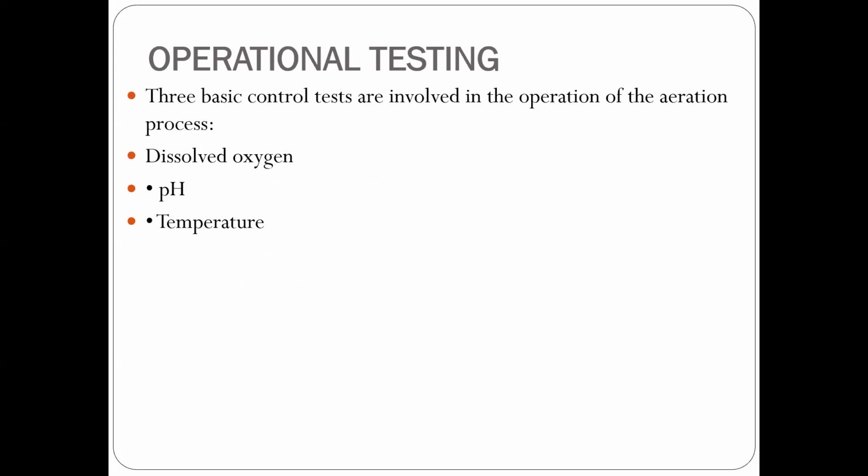Operational testing means what we have to check: dissolved oxygen, pH, and temperature. Continuously we have to check dissolved oxygen. Dissolved oxygen is to be checked by Winkler's method. You don't know that method, which is to be studied in wastewater engineering or your environmental engineering part 2. Okay, how to check dissolved oxygen. But nowadays digital DO meters are also present. Directly within seconds, DO can be measured. Then pH by pH meter, we can check pH, and temperature by thermometer. So these are the things we have to check continuously when the aeration process takes place.